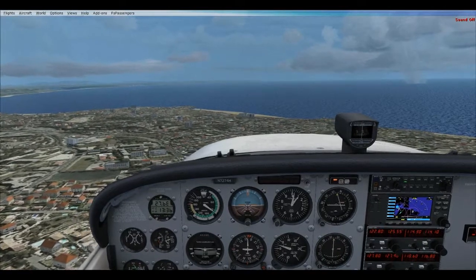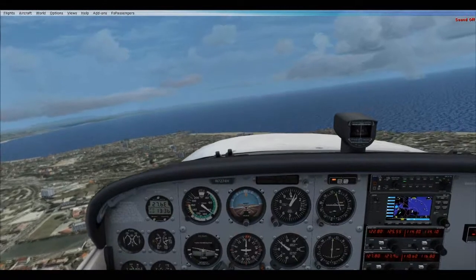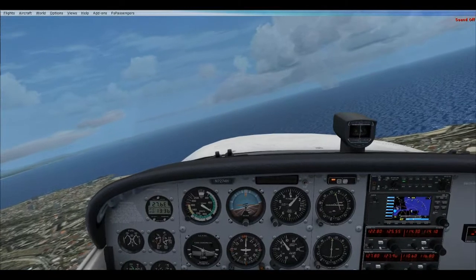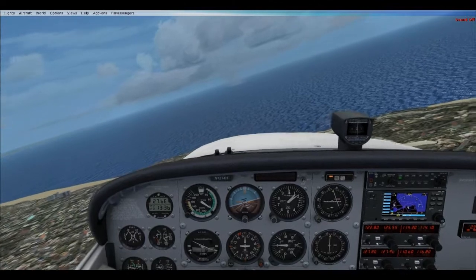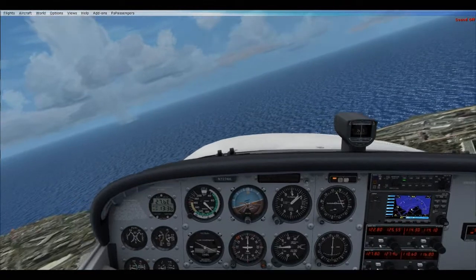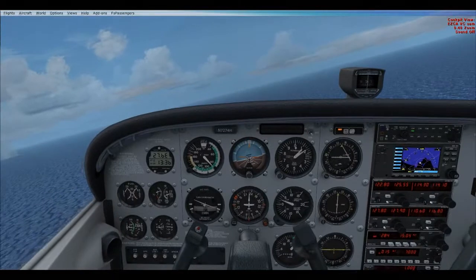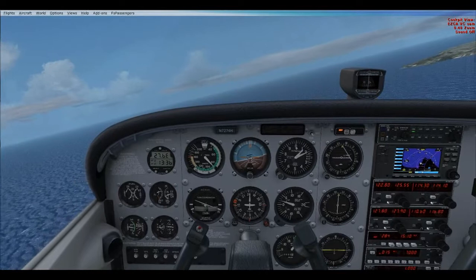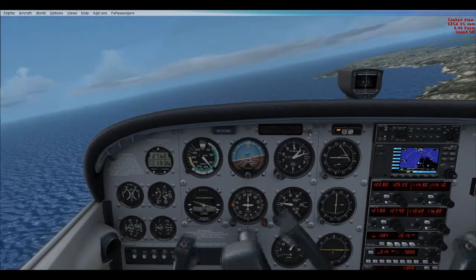I'm gonna maintain 80 knots for the traffic patterns, and commencing turn now. Okay, you're in crosswind.